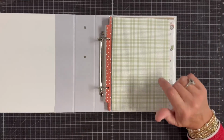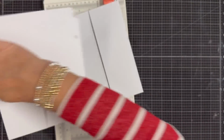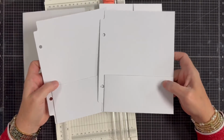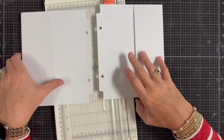I have some ideas. Let's think about those pages that we have that came in the book that already had pockets. So we have several of these, and I told you I want to do mine this way and this way here. These will have to just be the normal way, but we can also dress those up a bit. Let's cover these with some cardstock.